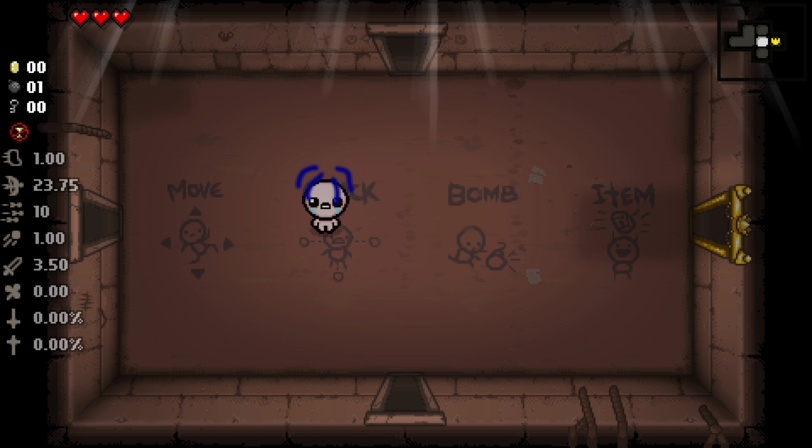If you want a more modular approach to this, maybe if you want different costumes that change, so let's say that you want to change Isaac's sprite depending on how many times he got hit, what you could possibly do is create a bunch of so-called dummy items, which don't really do anything. Depending on how many times you get hit, you can just apply those dummy items on Isaac, and those dummy items will actually grant him the right costumes. And I think that would be a good way of going about it.